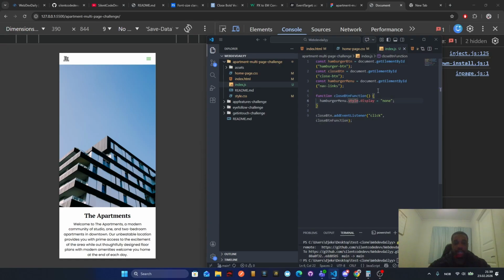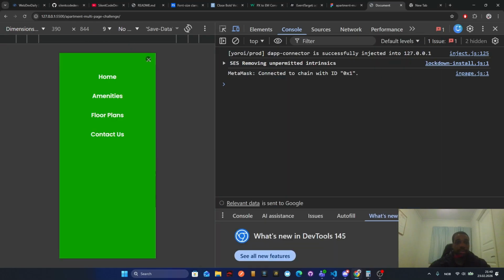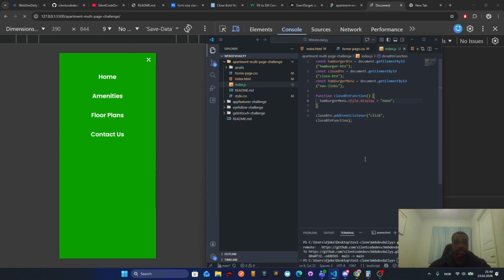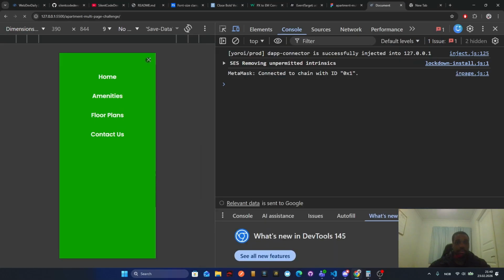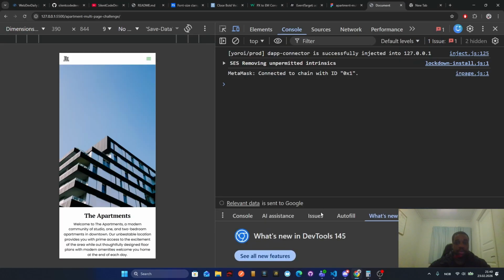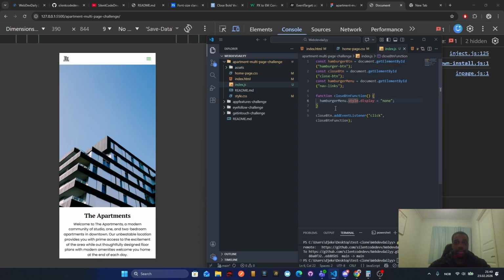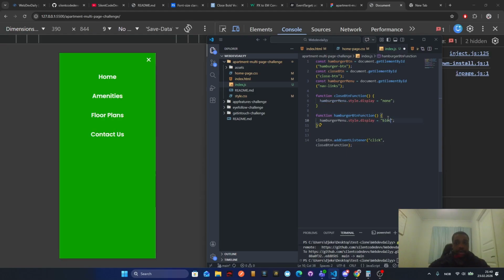I thought it was display, but it's actually style because we want to enter the JavaScript. Wow, guys. Okay, so we have that. And then when I click this one, we need to have another function here. We want to show it. Alright, so we can just do burger button.